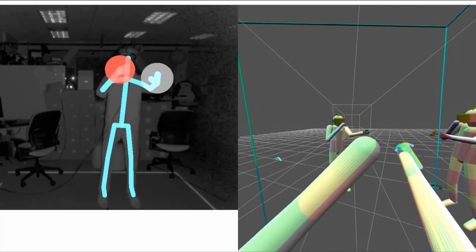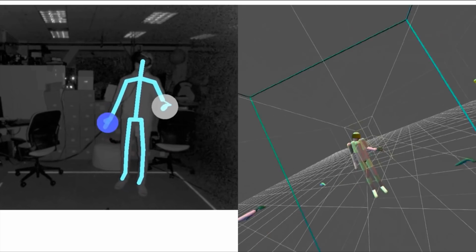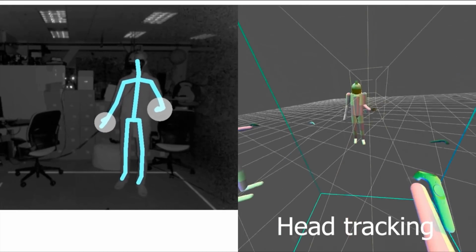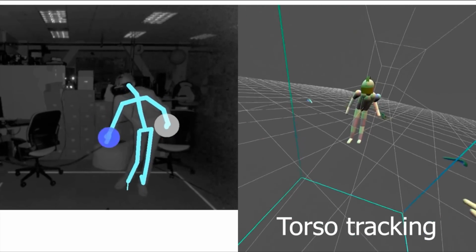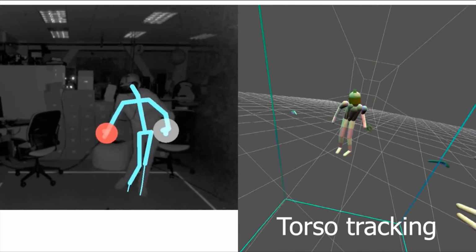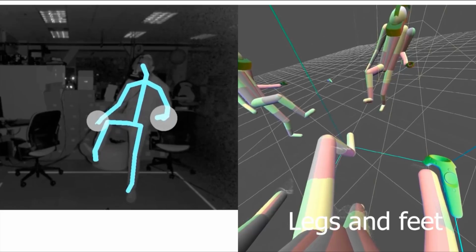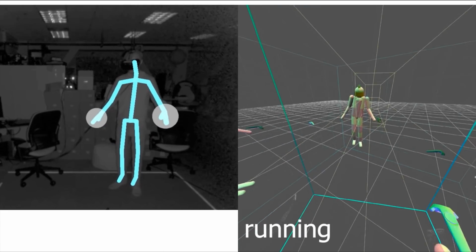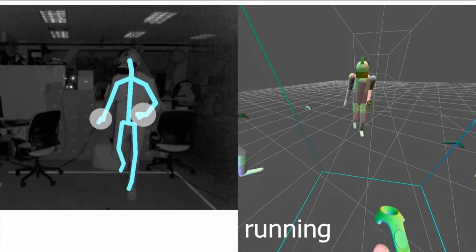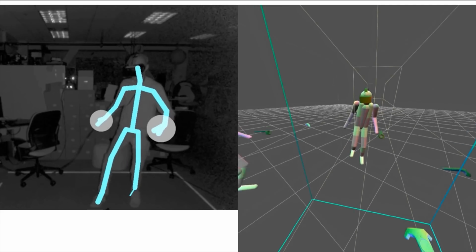So this gives you an opportunity to see what he's doing in the infrared spectrum. Head tracking comes for free, basically, from the HMD. Torso tracking comes from our model fit and machine learning, of the hips, really. So you can play hula hoop in this space, and we've got legs and feet. So you can kick a ball or step over things. You can even run in VR, where before you might have had to use a puck controller. And if you're Scottish, you can do a little Highland jig as well.